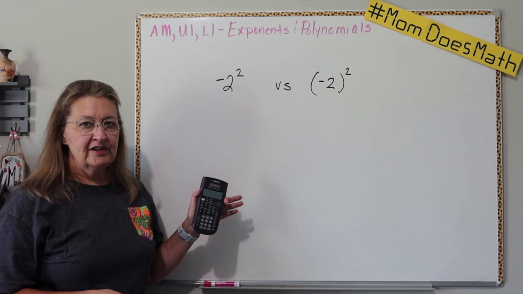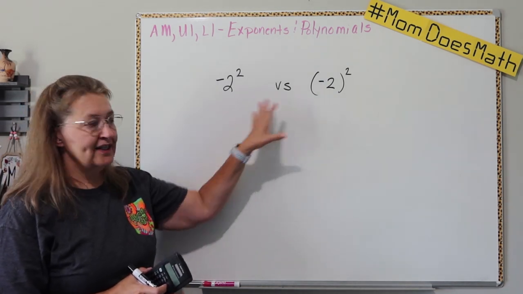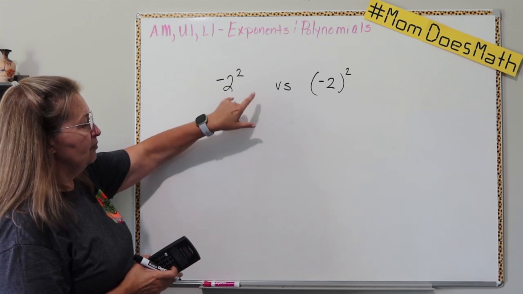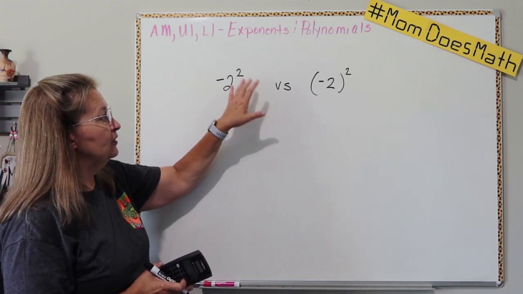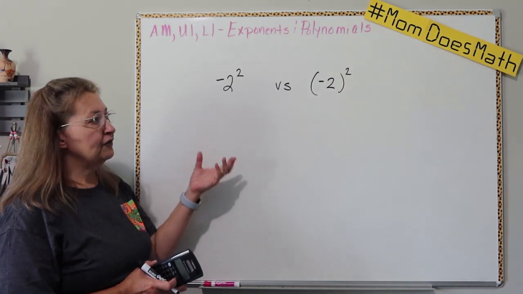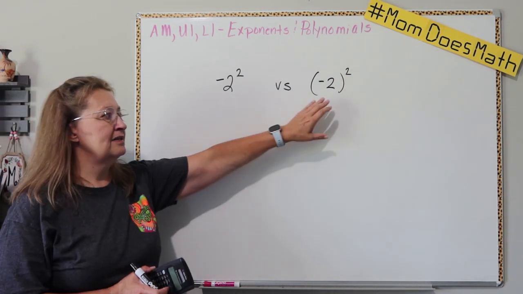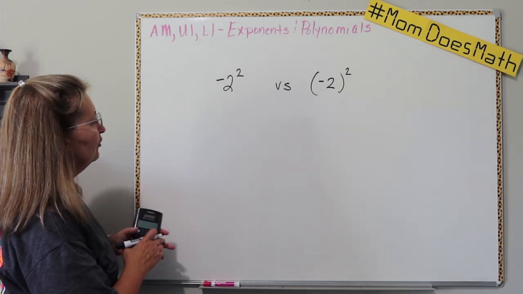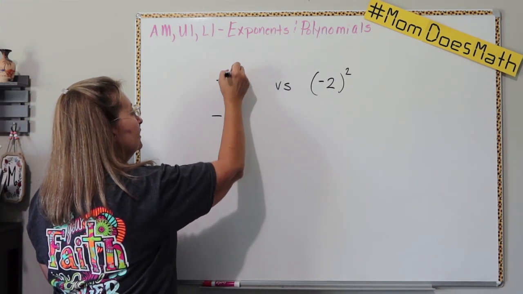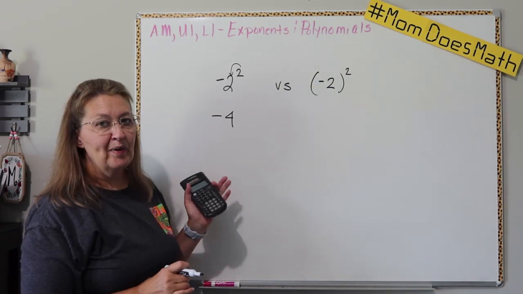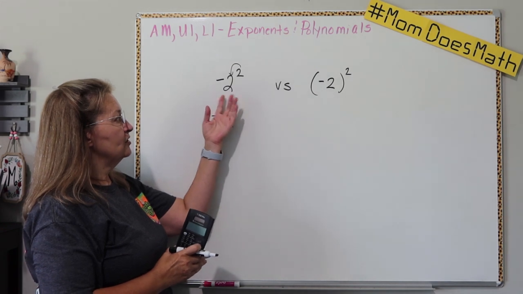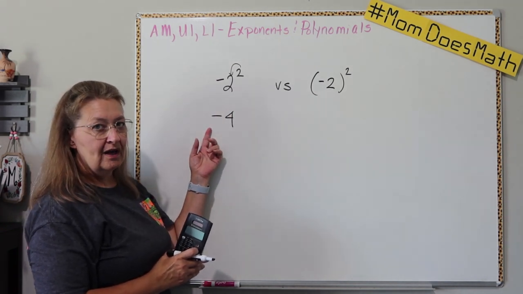Now, let's work through some examples. Before we go into this first example, I want to go over these two things. The difference is they both have a base of 2, they both have an exponent of 2, they both have a negative sign. What is different is this one has no parentheses and this one does. Now what you get for an answer here is negative 4, because this exponent has very limited power. It can only affect its base, and the base is the thing that is just below it. So it's going to square the 2, but the negative still stays there.